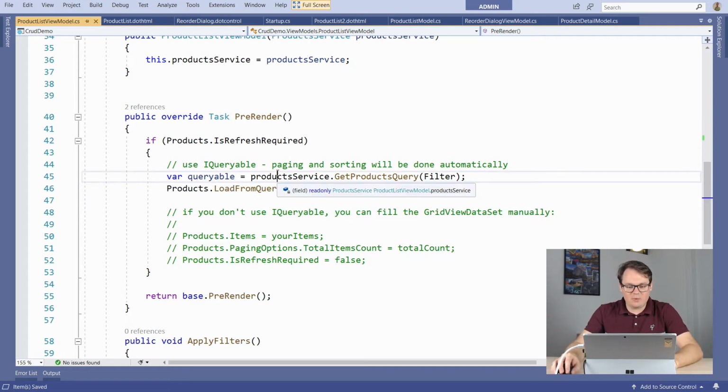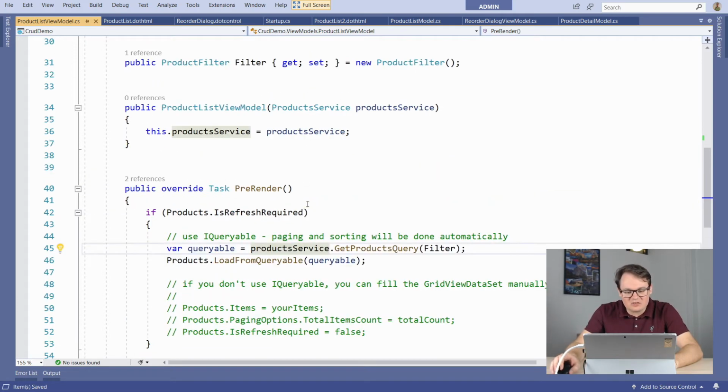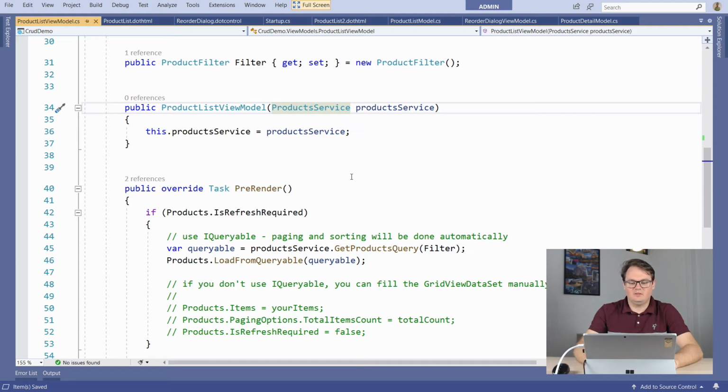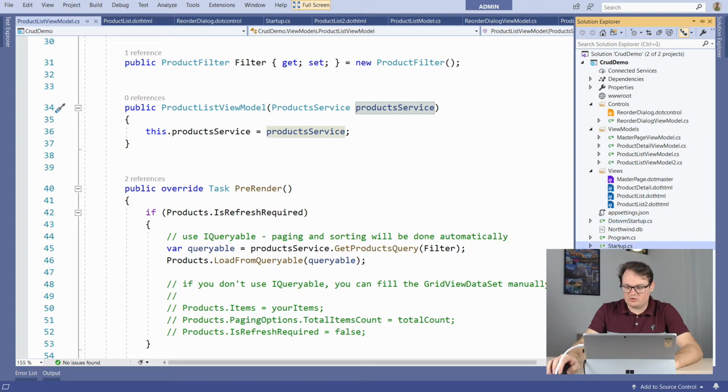So I have my product service, which is my business layer, or maybe just some service class or something like that. If you look in this, I'm asking for this class in the constructor. So I'm using dependency injection. It works pretty naturally in DotVVM. To be able to use the product service like this, you just need to register it in the startup.